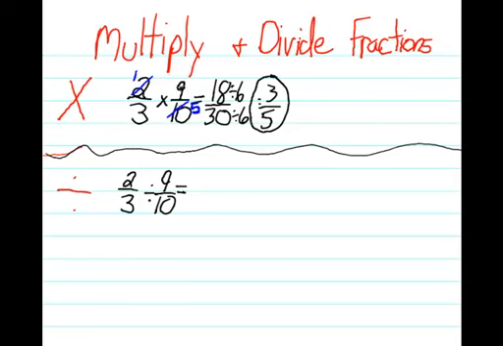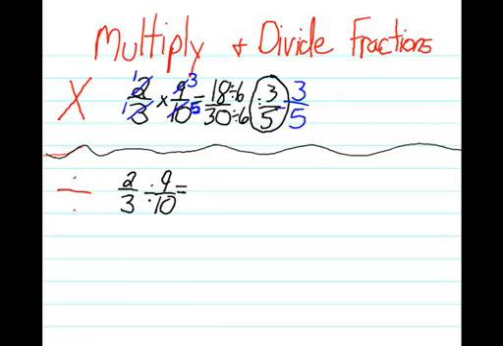Likewise, take this numerator and think, can you reduce either 9 over 5 or 9 over 3? Yes, you can reduce 9 over 3. That's the same as 3 over 1. And now when we multiply straight across, we just use these reduced or simplified numbers that are smaller, and we have 1 times 3 multiplying straight across, numerator times numerator. And for the denominators, 1 times 5 is 5.